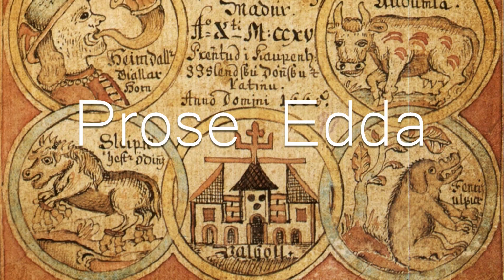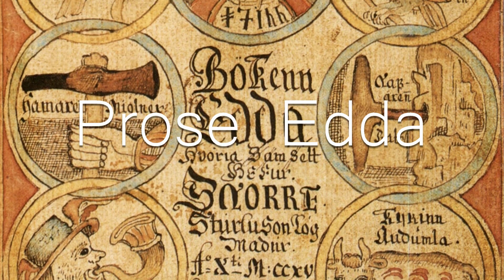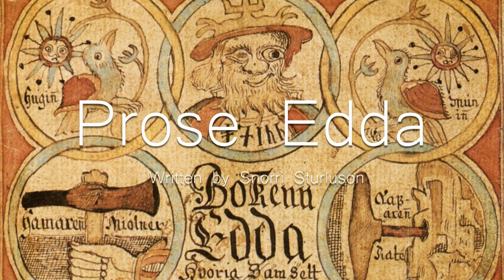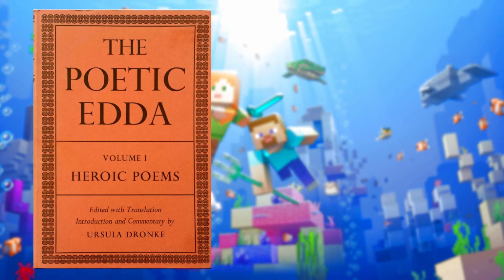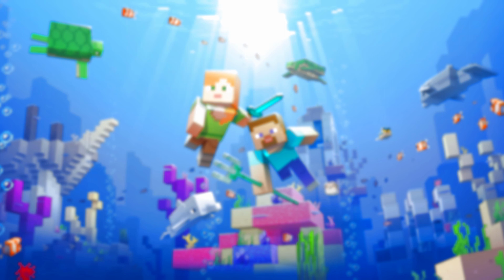The Prose Edda is a textbook written in the 13th century, believed to have been written by an Icelandic historian named Snorri Sturluson. I mentioned both because the Poetic Edda is a compilation of the true origins of Norse myths, while the Prose Edda is an extremely early history book that covers much of Norse mythology founded in the Poetic Edda. Alright, so moving on.